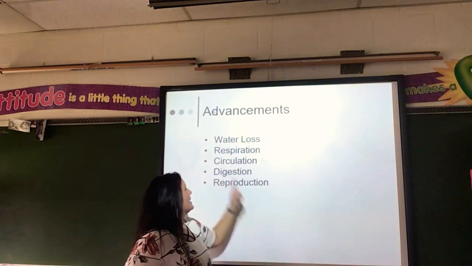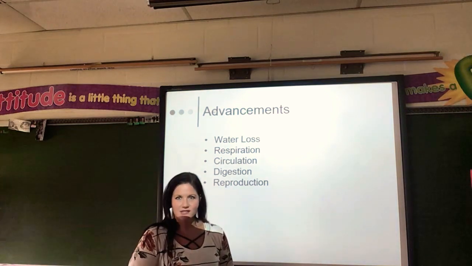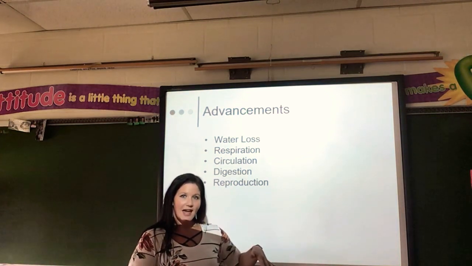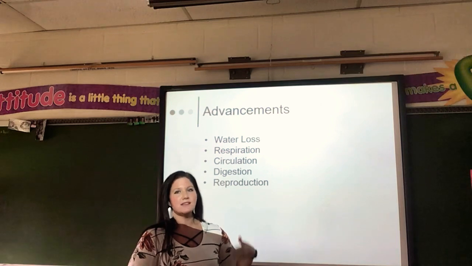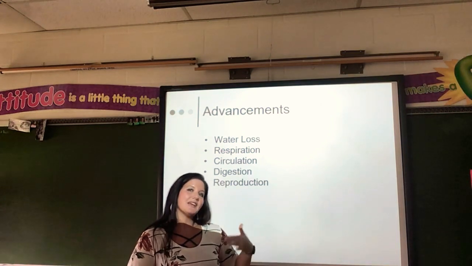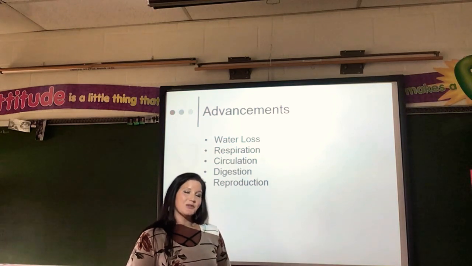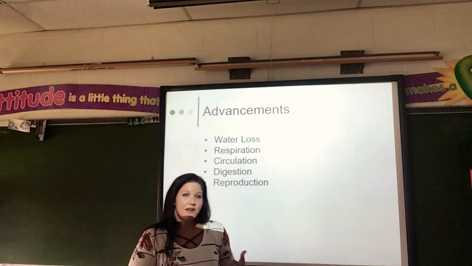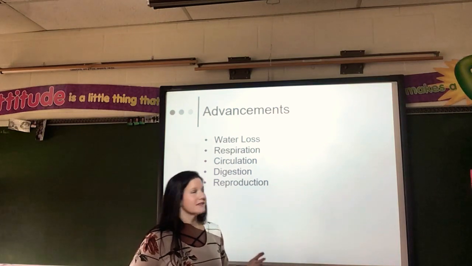What about respiration? How do they get their oxygen? Because they're all heterotrophs, they are all doing cellular respiration. In order to do cellular respiration, you have to have oxygen. You have to take in glucose and you have to take in oxygen. So where do they get their oxygen? What advancements do they have for their oxygen?